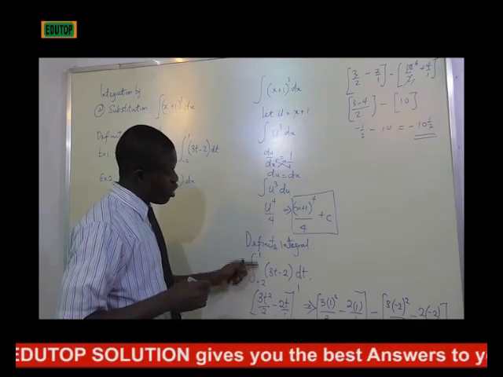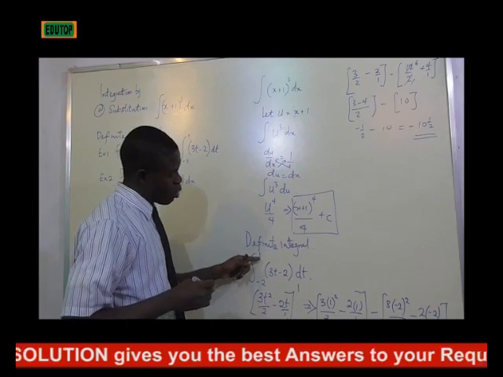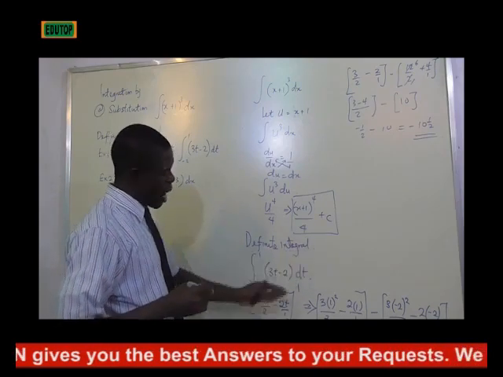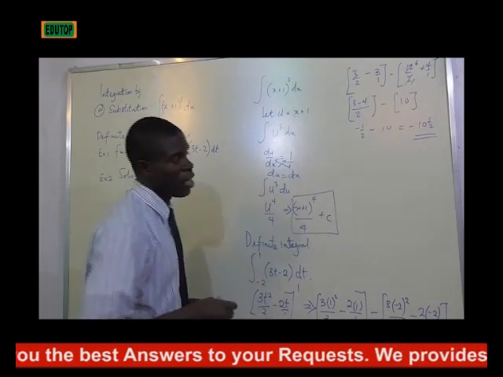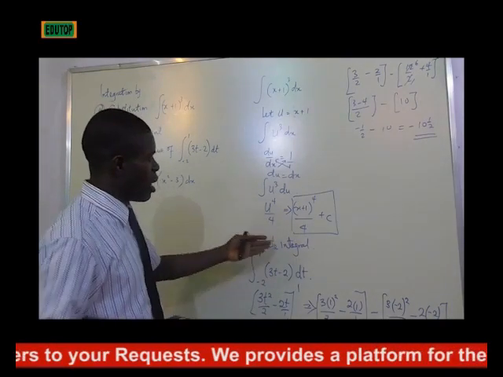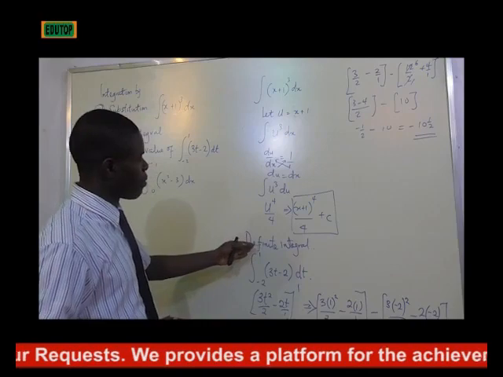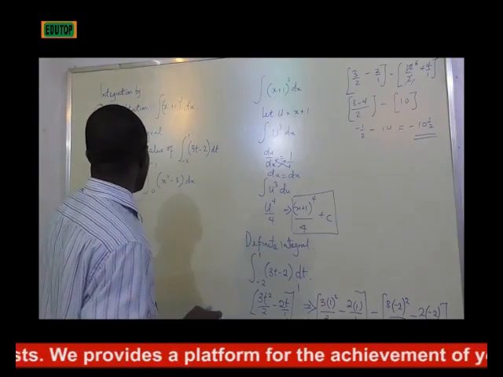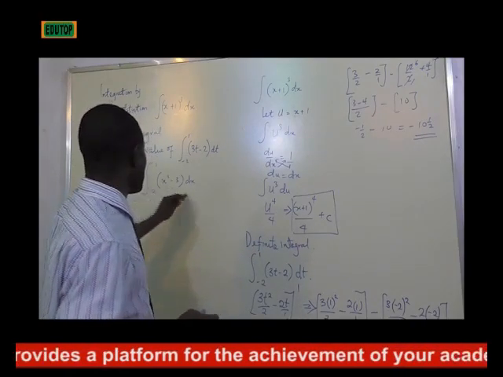So that is how to resolve a question that has to do with definite integral. With the two limits given, you substitute the first one, you calculate what you have minus the second one, and you arrive at that. And that's a typical example of the concept of definite integral.